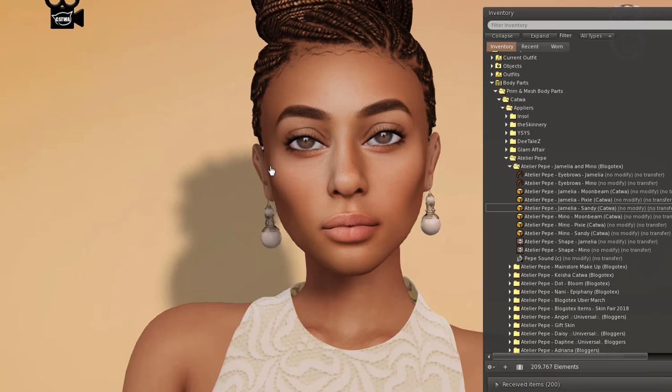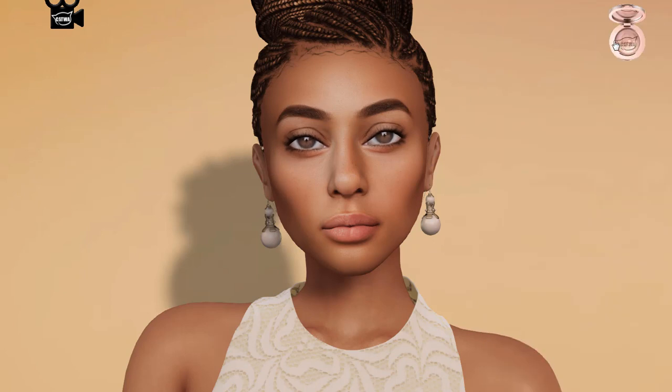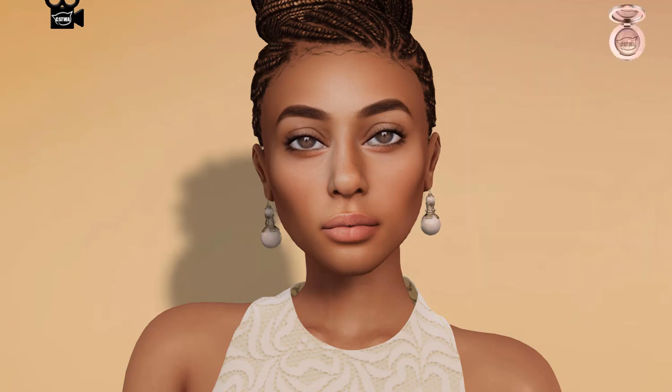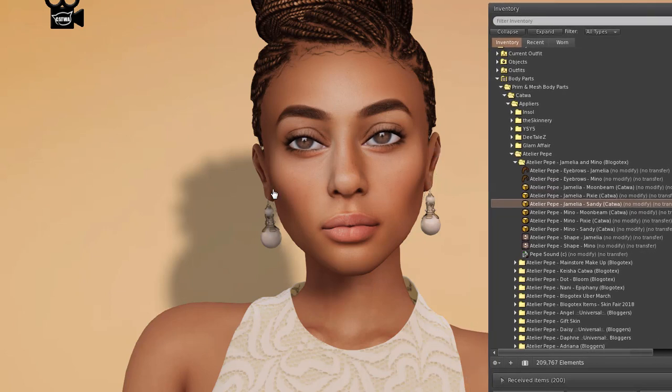And you'll notice sometimes when you're changing Catwa heads around, the ears don't always change. If you notice, if you're changing skins, just go into the ear section in the main HUD and clear both the upper and lower, to make sure the skin from the previous skins is gone, because the ears are kind of separate, so sometimes the skin doesn't change on that, but there we go. So that's how that works. So those are all the skins.